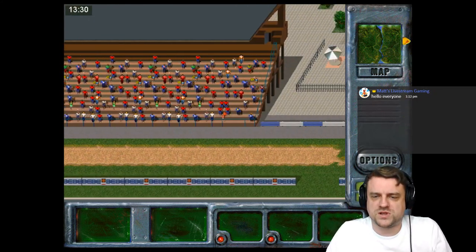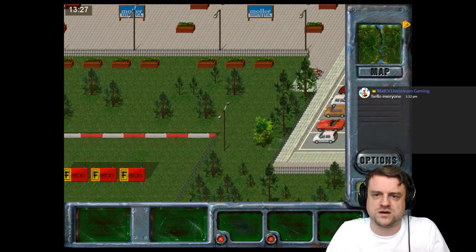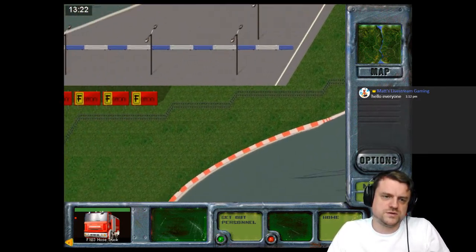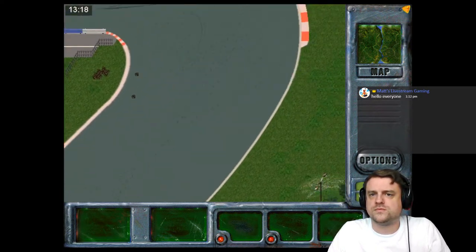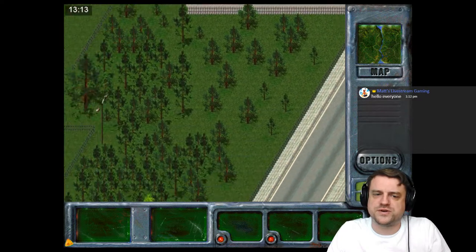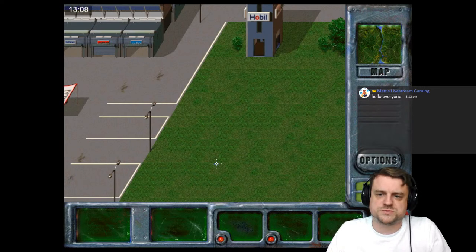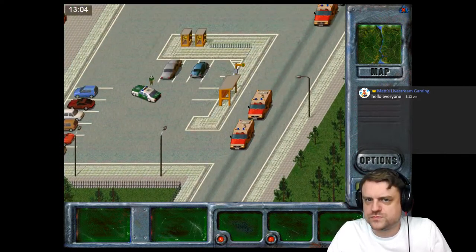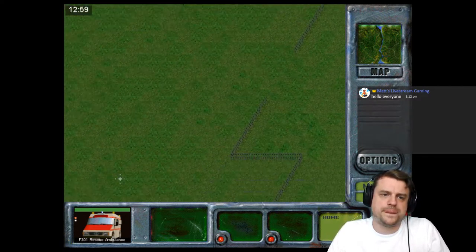Unit on the scene. Right, now I'm going to put this scrolling speed to maximum, because otherwise it takes too long. Unit on the scene. Okay, so you can go. Unit on the scene. We're on our way. Unit on the scene. And unit on the scene. We have three. Unit on the scene. Ambulances, let's put them here. This one more. We're on our way.